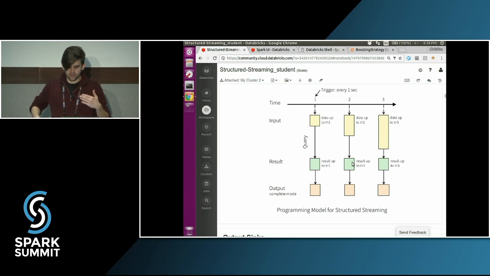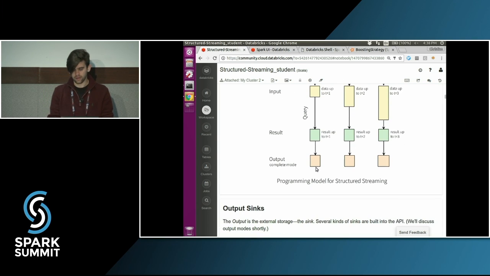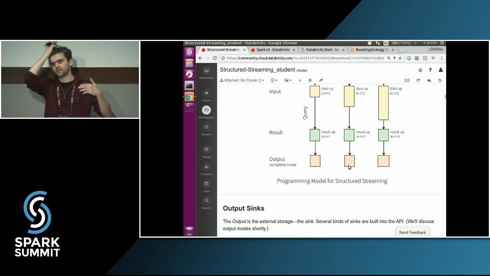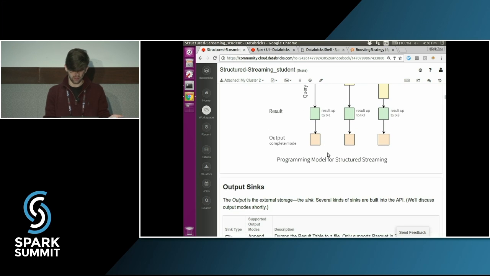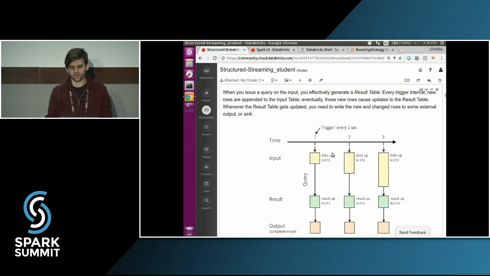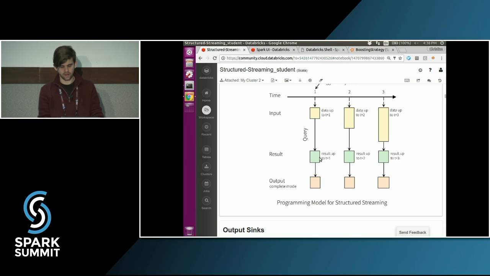So that's kind of step 2. We run our query. Now in Spark structured streaming, there is an explicit third step, which is the output. So we basically write this result table to some given output. We call them output sinks. Those we'll take a look at, what some of those things can be. But there are any number of different places we can write to: an in-memory table for debugging, files like columnar file storage formats. We can set up our own. We could make a JDBC connection, for example, to connect to some other database where we're storing aggregations, things like this.